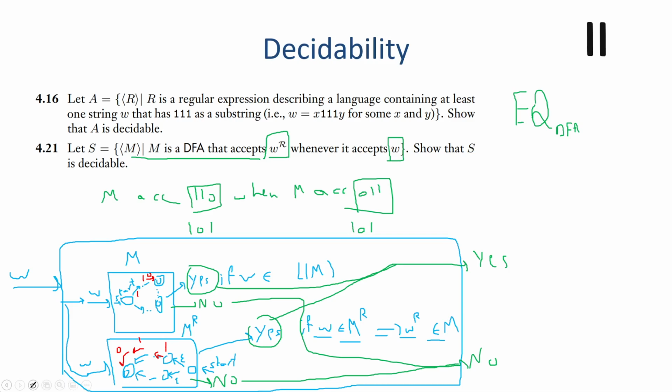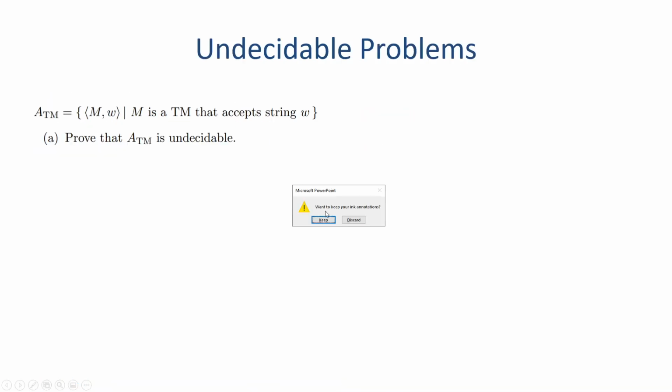Now a good question might be, why don't I just reverse W? Why don't I just copy M twice and feed W to it and then feed the reverse of W? That's a good argument. I'm not sure really why we can't do that. There might be a reason. The first thing that comes to my mind is, what if W is infinitely long? You can't really flip infinitely long strings. They just keep going on and on. If it doesn't have an end, how can you really flip it? I'm not sure if that's enough of an explanation, but I'll think of something. I'll try to find a reason why we really need to flip the machine M and not the reverse of W.